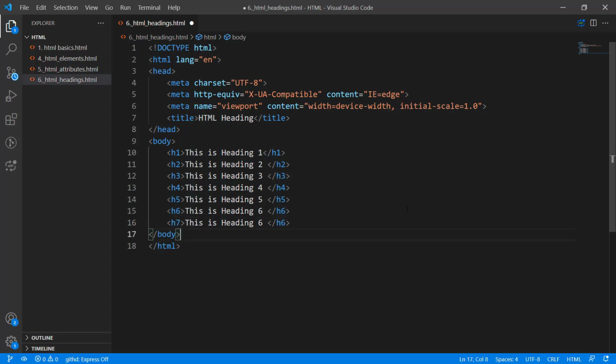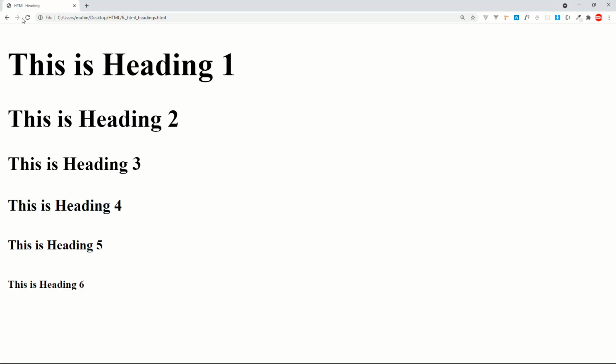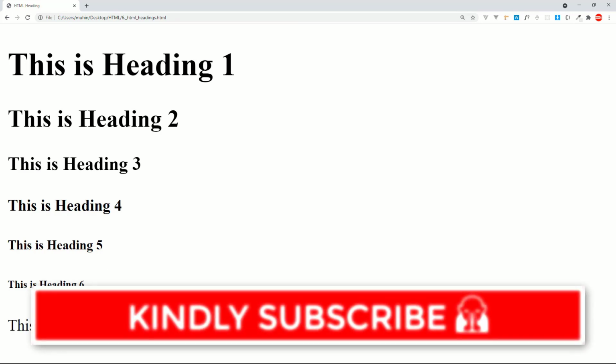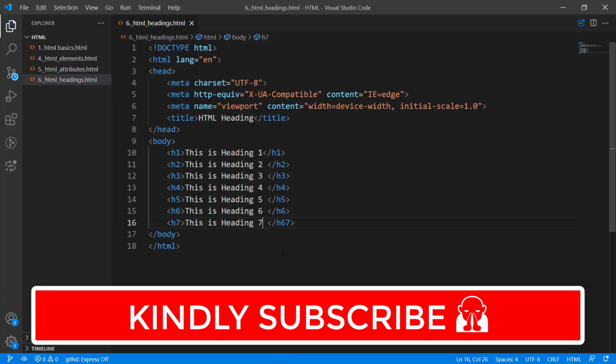In fact, H7 is not existing. That is a sin, it's a crime. So H7 is not there. It will just be taken as H6, I hope. It will be taken as nothing. So H7 is not supported. The lowest heading is H6. So you can use these to organize your document titles and subtitles. Those are the ones that we call HTML headings.